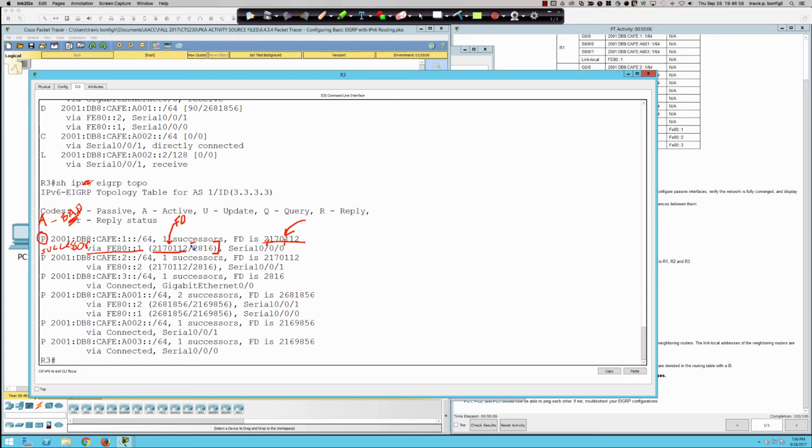This is the reported distance. So in other words, this is the cost that the successor router 1 is telling router 3, that's my reported distance, right? So we've got to add the cost of our outgoing interface.